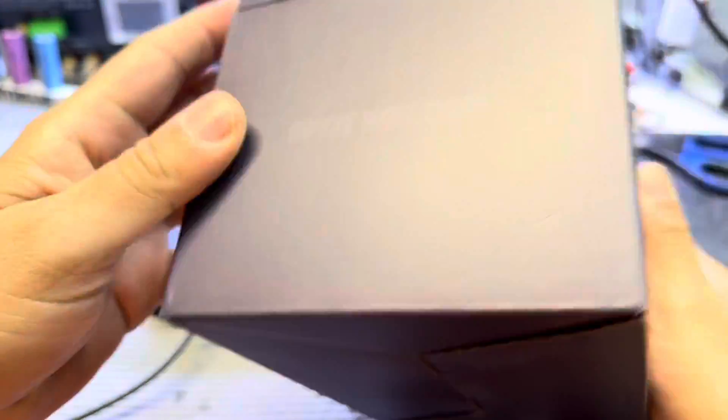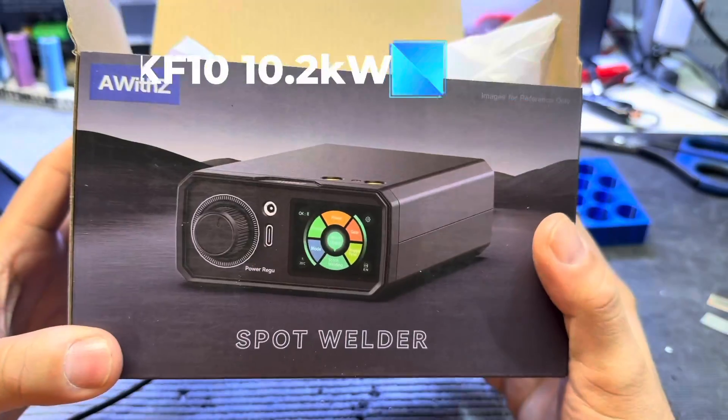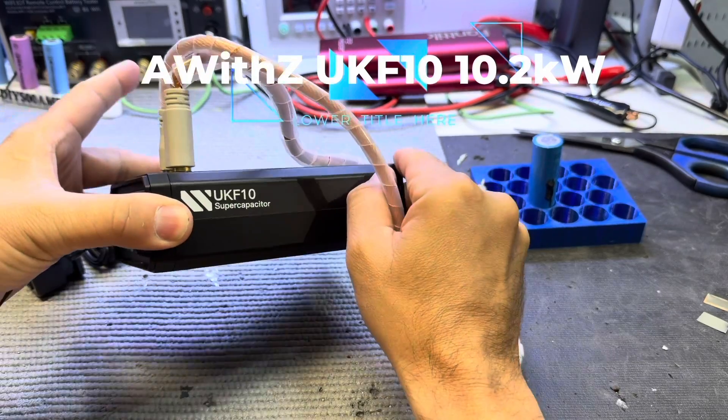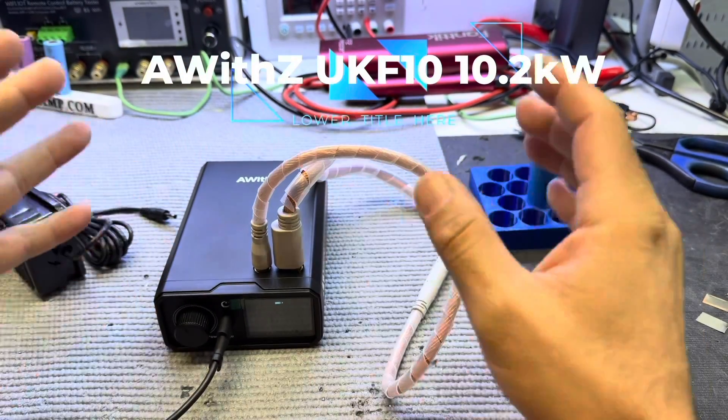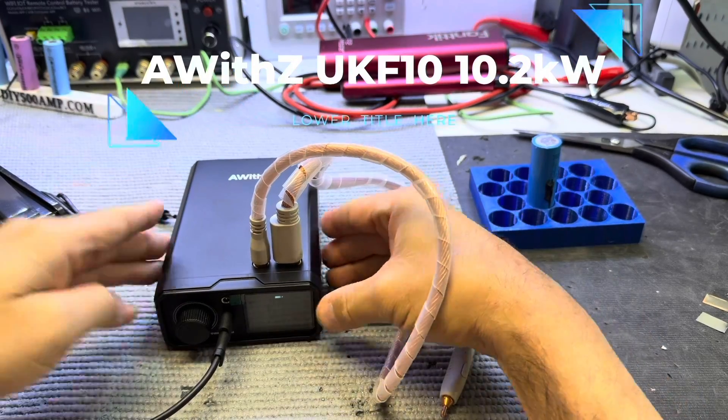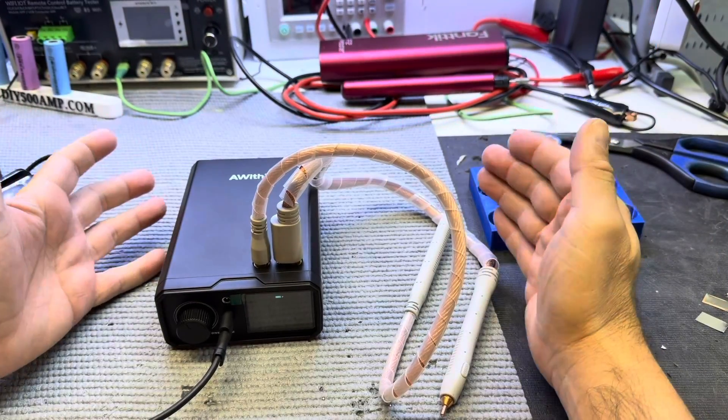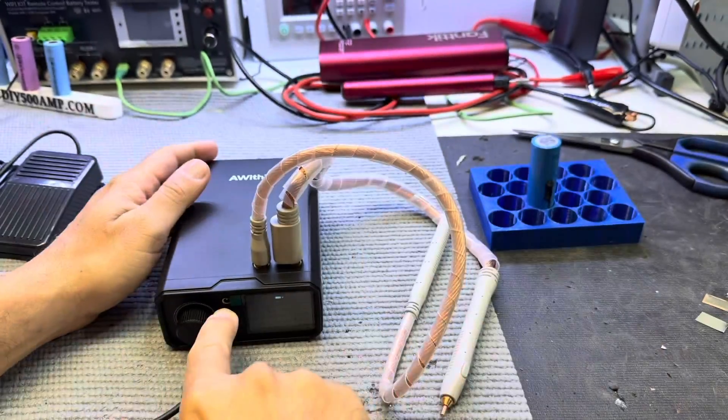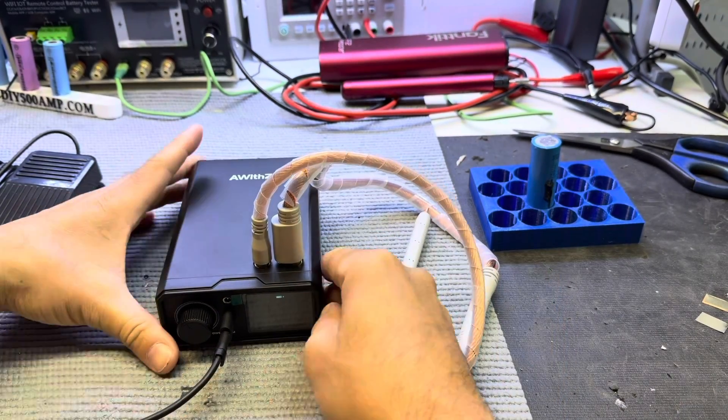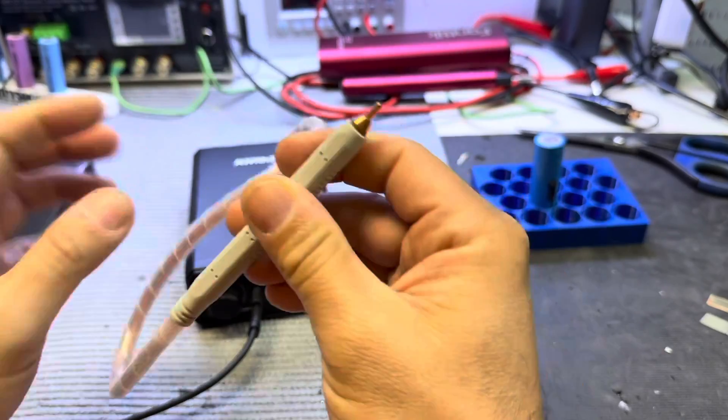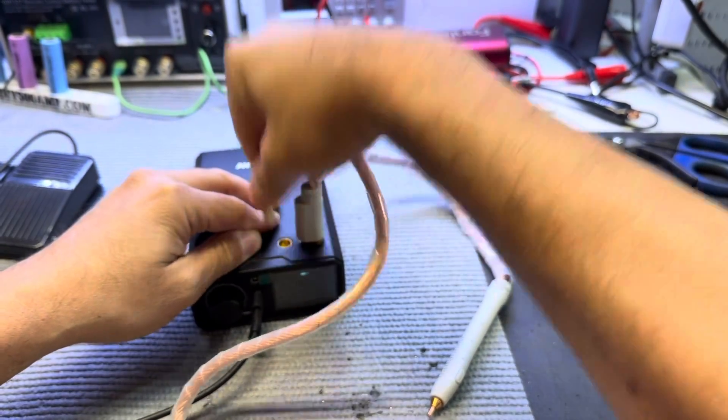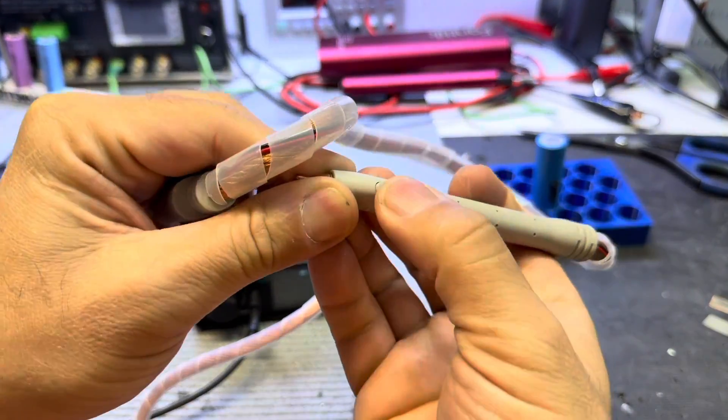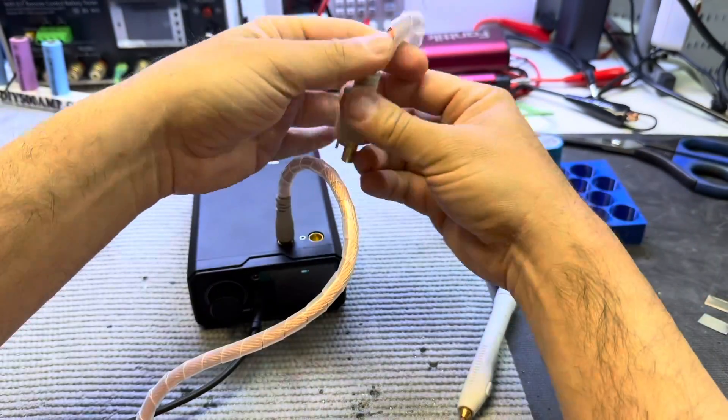We have the new spot welder. I was waiting for this and it's available on the store from AWINR. This is the new UKF F10 welder. This welder is 10.2 kilowatts, very affordable for what it offers, probably in the $100 range, $109 something like that. It came with the clicking button foot pedal where you connect here. I like to use the automatic mode. This is the cable that came with it, pretty cool. You can put it here on top like this. This one has the trigger in the cable if you notice here, so we can trigger by here if we want to do it manual mode. I like automatic personally.